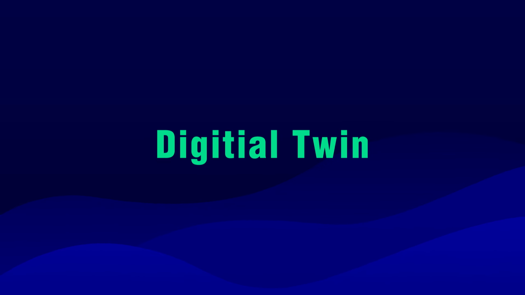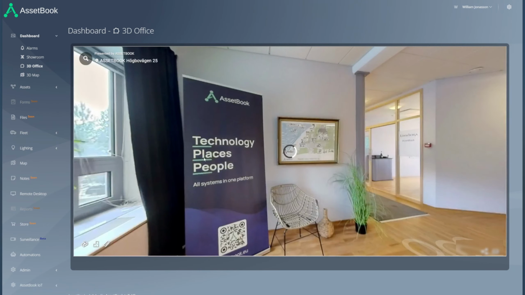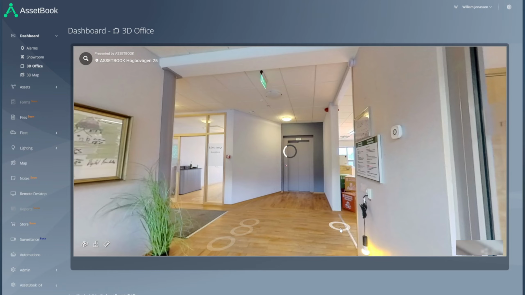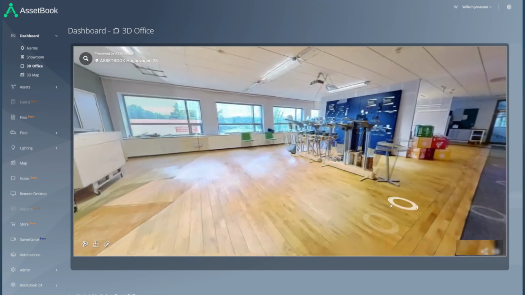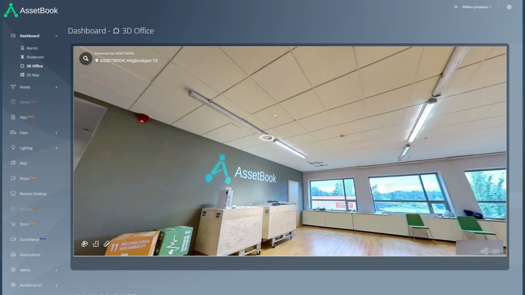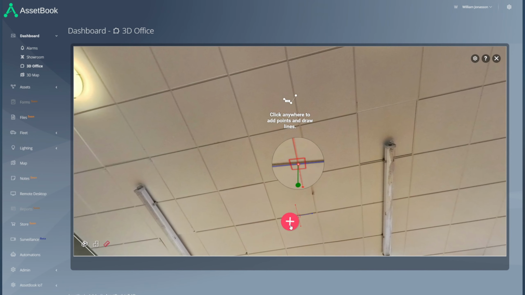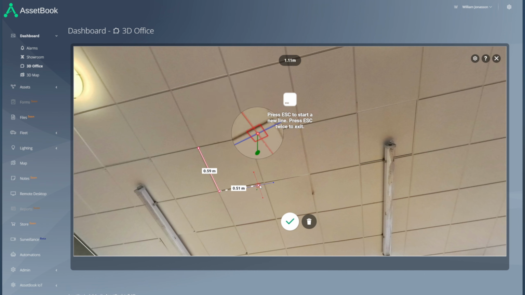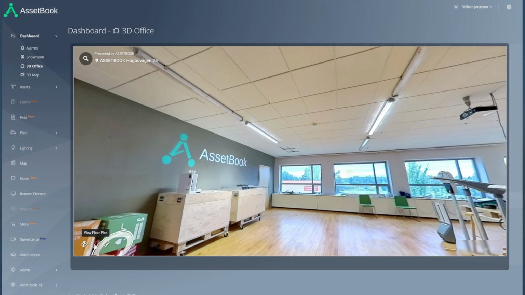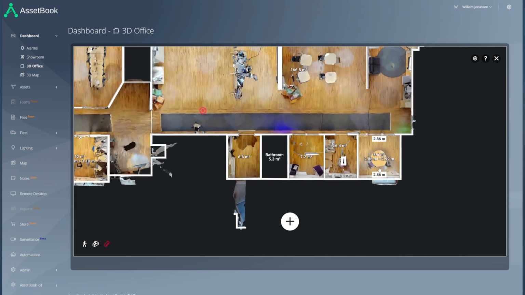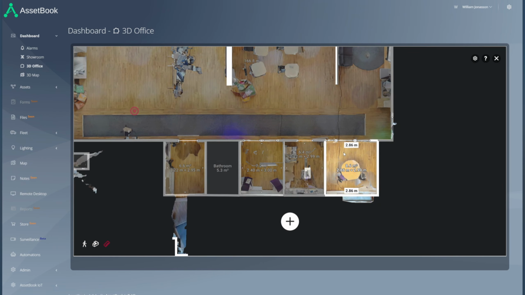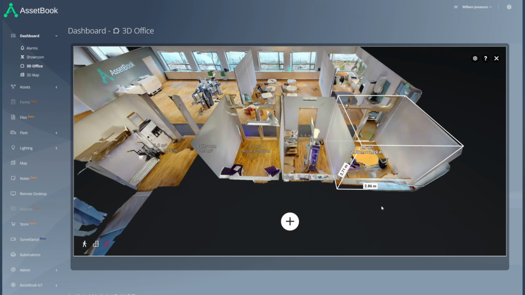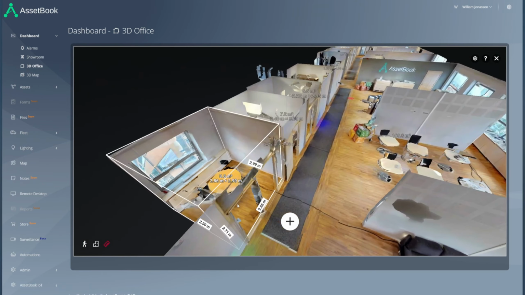Digital twin. Digitalization of any environment can include 3D renders and walkthroughs on AssetBook, allowing users to virtually explore the digital environment and interact with the smart assets that exist within that space. Users are able to perform virtual functions like measurements, along with the ability to create and record any other physical parameter for the space. As with blueprints or floor plans, tag spaces become virtual assets in their own right and are available for processing with logic-based functions such as performance calculations, compliance status, or space optimization.